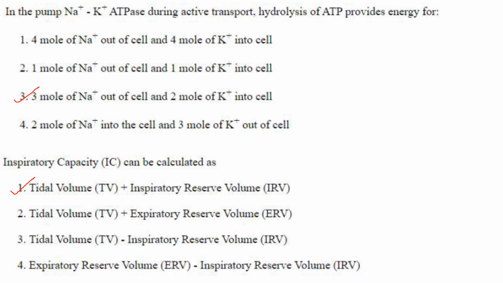Then next one, in the pump Na+/K+ ATPase during active transport, hydrolysis of ATP provides energy for. So how many moles of Na+ will go out, how many of the K+ will enter into the cell, you should know for Na+/K+ ATPase. So it is 3 moles of Na+ out of the cell and 2 moles of K+ into the cell. Answer is option 3.